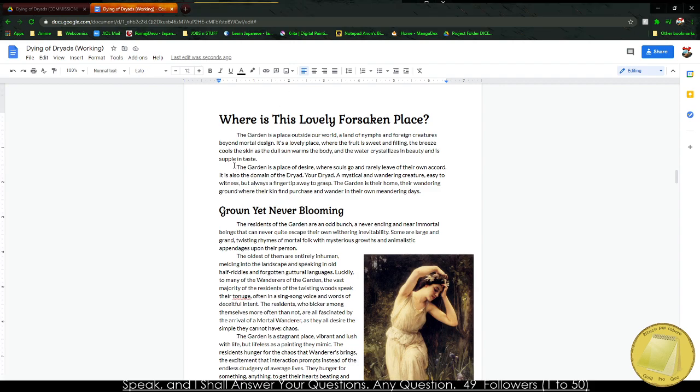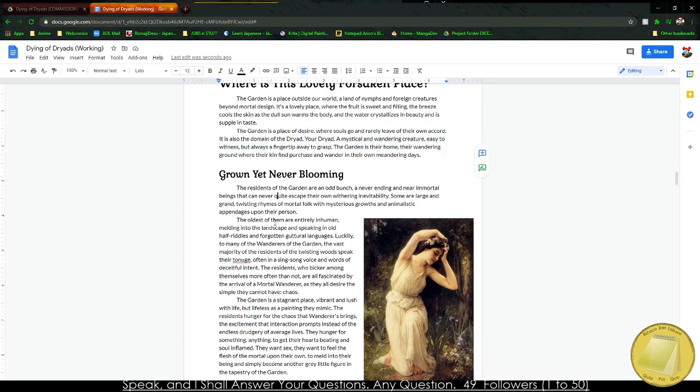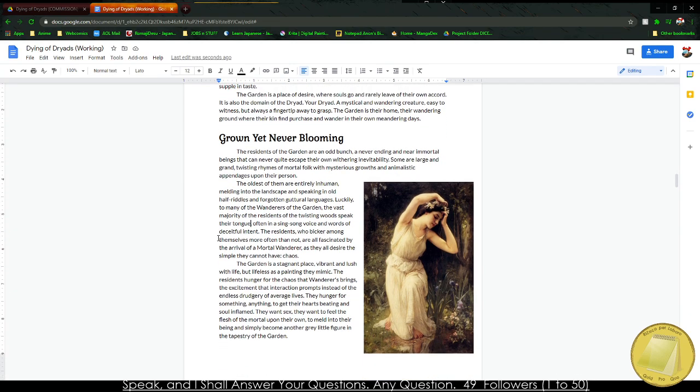The main thing is it's the domain of the Dryad. It's easy to witness, but always a fingertip away to grasp. It leads you to the garden, and you as the wanderer have to try to get out, or you may want to stay. But staying in this garden, you'll quickly realize, is not very good, because the garden is stagnant. It's grown, but never blooming. Everything there is stuck in place. They do things, but they can never really change. Nothing gets better, nothing gets worse, until you show up.